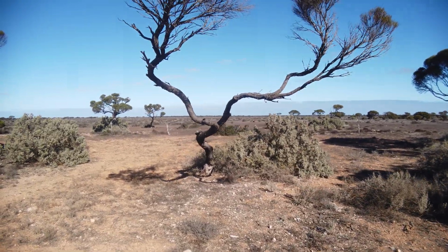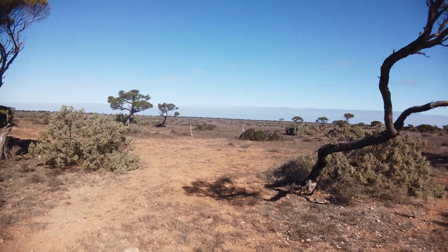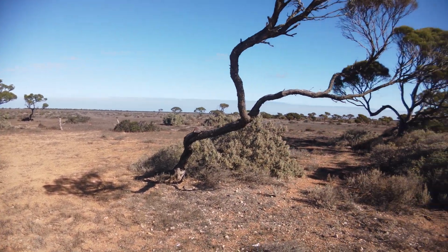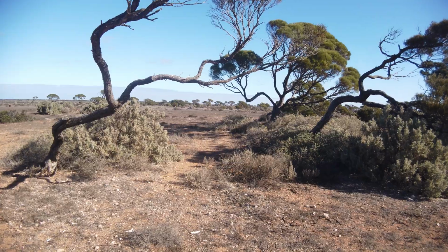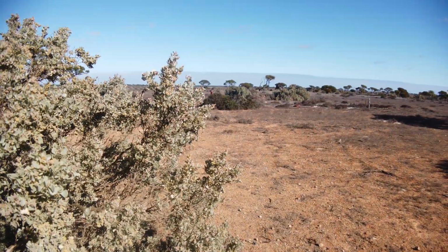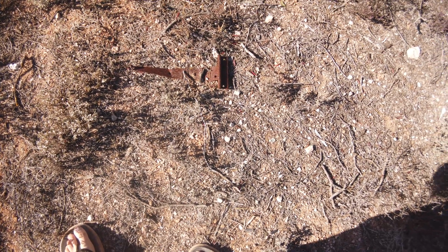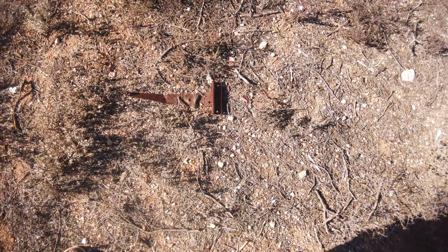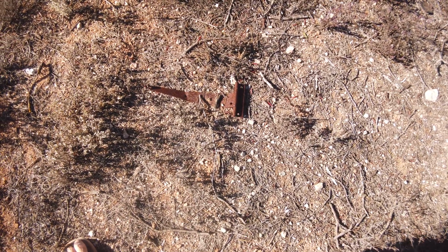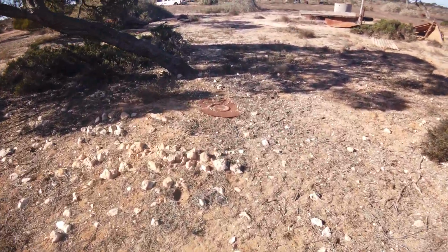Look at that, eh? Like, we're kind of in the middle of nowhere. You know, not in the middle of Australia, but if you can just imagine the remoteness of being out here, it's quite incredible, really. I suppose when I walk around I see old things, you know, it must be a bloke thing. Now look at that old hinge. When was that made? How long ago? What door was it on or something? Over here, some other things.